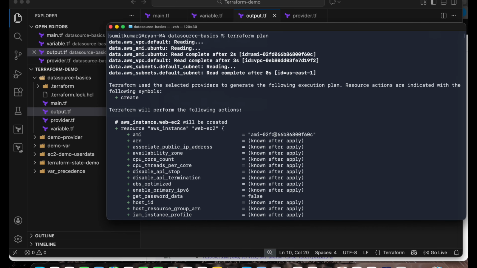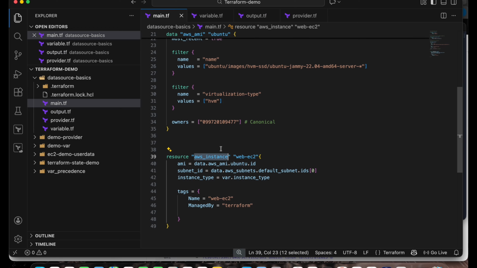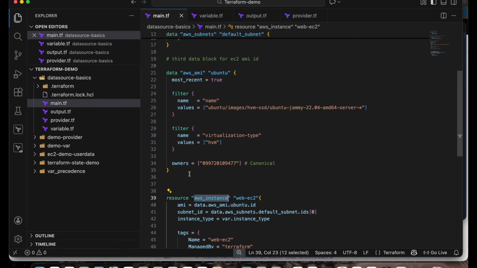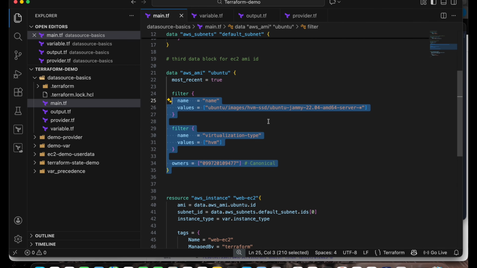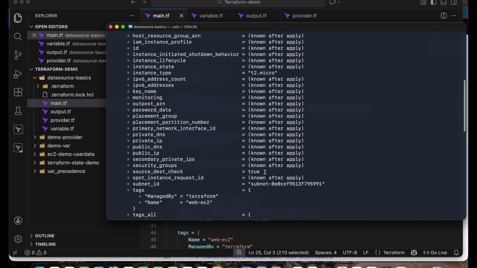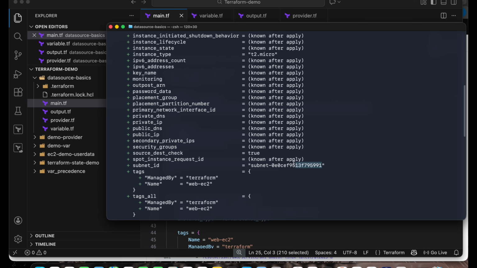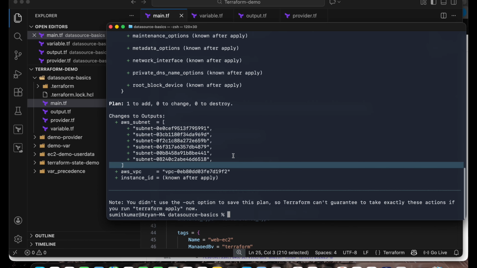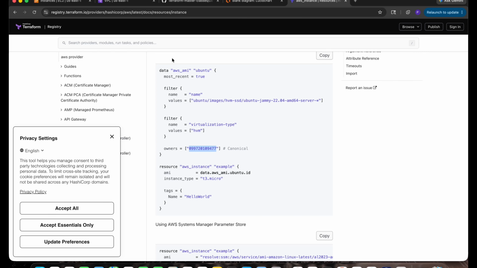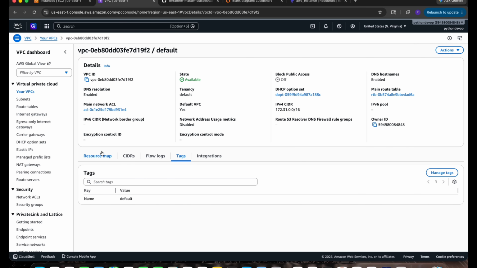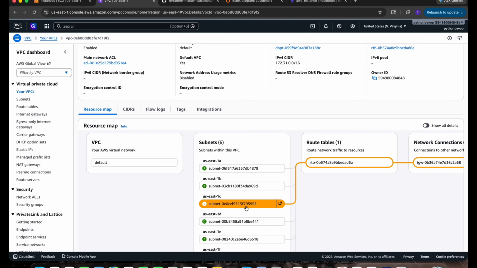We know the AMI, which I have not defined anywhere in my code, like in this AMI section. I did not define it here or anywhere. Okay, so we got the AMI, size is t2.micro. We got the subnet as well, it is 95991, and we also got all the subnet IDs. So let's see, do we have the 991? In the VPC, click on the resource. So see here, 95991. So it's already there.